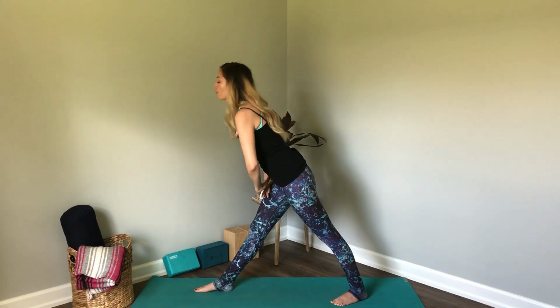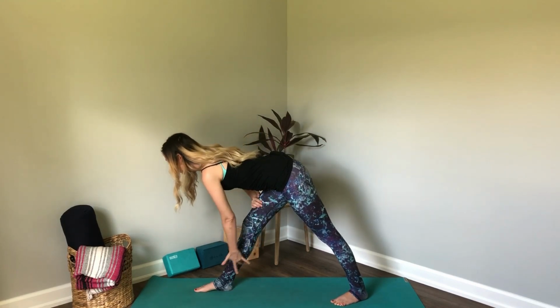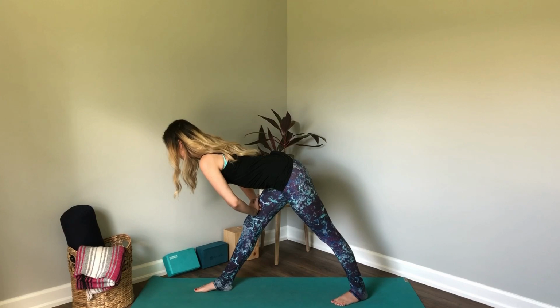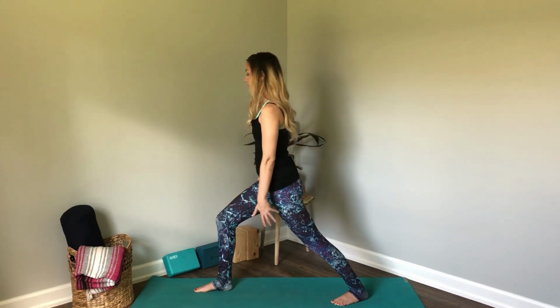Take your hands to your front thigh and hinge forward from the hips. Folding down towards that leg any amount. You should feel a stretch or some sensation through the back side of that front leg. Keep your spine long, crown of the head reaching forward. And then bend your knee, come back up, arms reach.